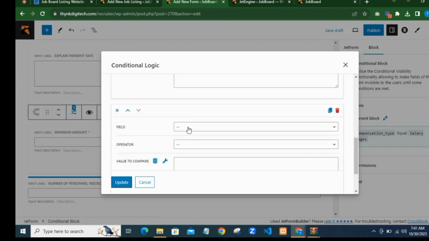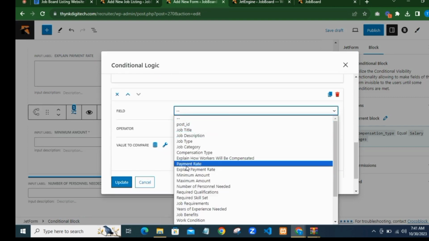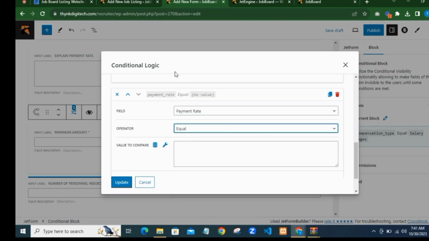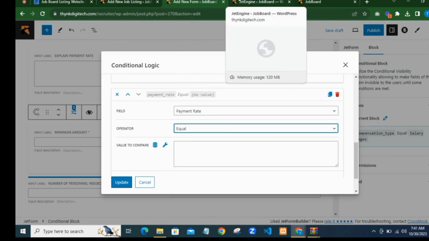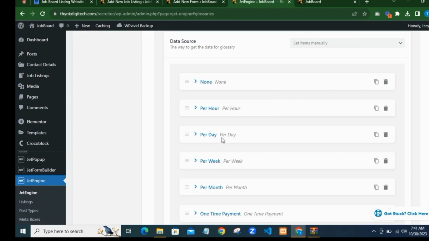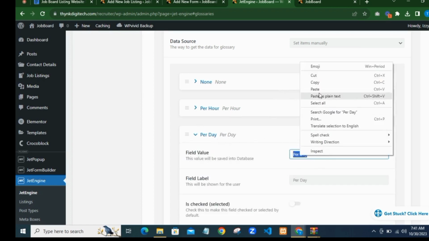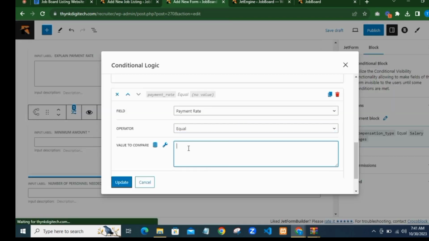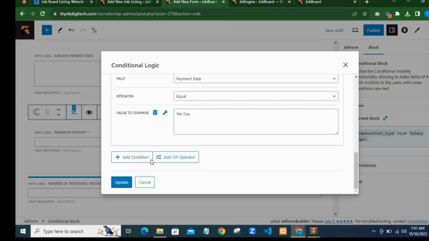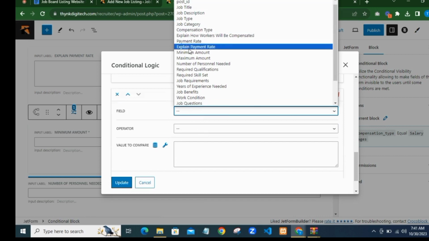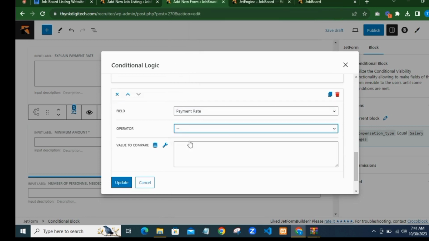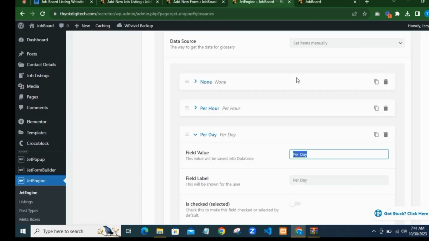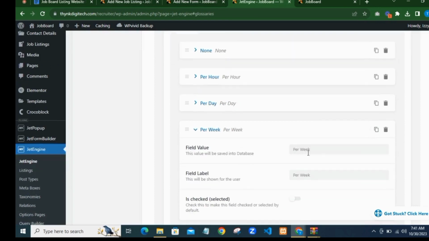Then we're going to add another condition, payment rate equal to per day. Then we're going to add condition, payment rate operator equal to per week.